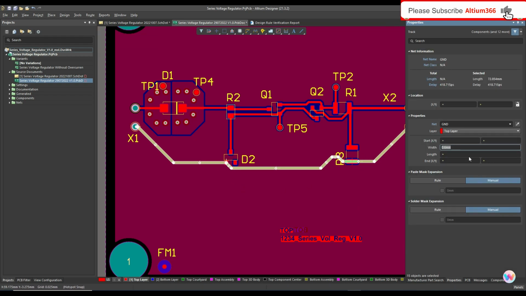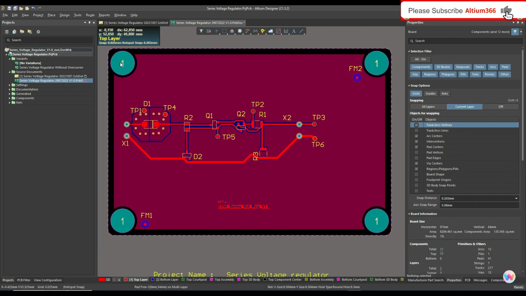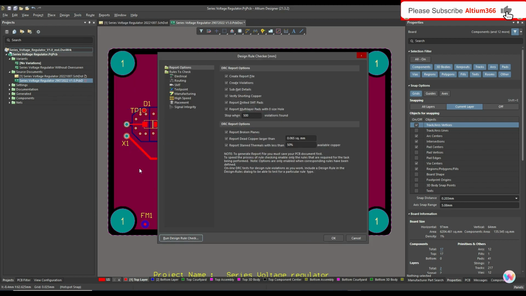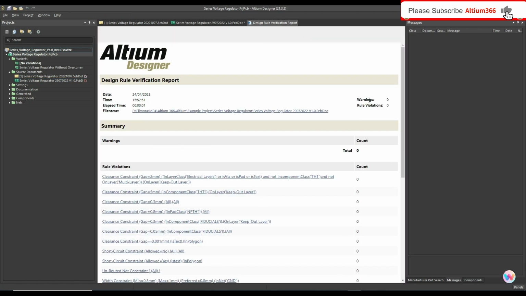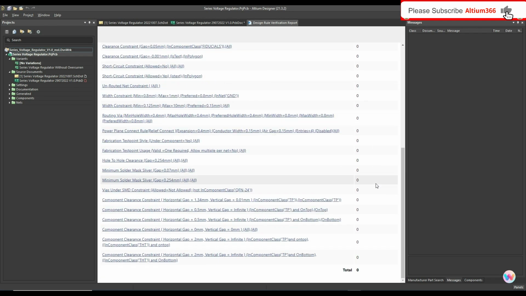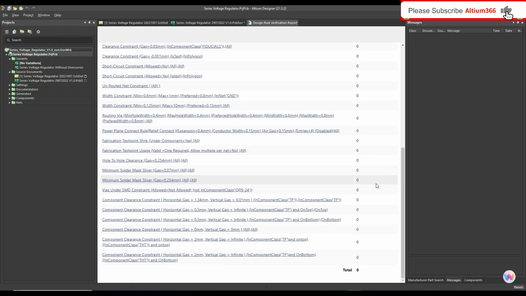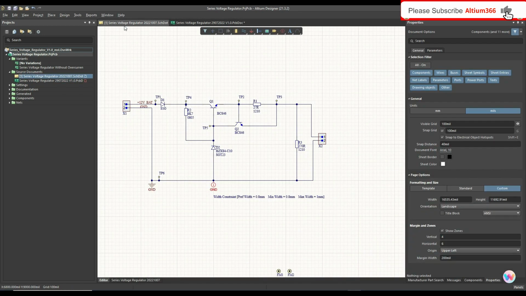Ground net, go to the properties and let's change it to the 0.8. Here I already changed it. Here you can see that it's 0.8. And when I will do the design rule check, then I'm expecting that there won't be any kind of design rule violations. So here you can see that as soon as I run the design rule check, there won't be any kind of design rule violations, which means that this rule, what we have defined in the schematic, is applied to the layout.